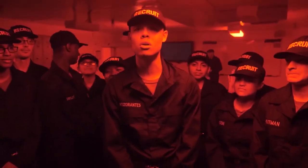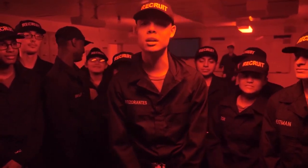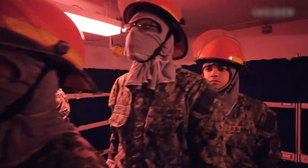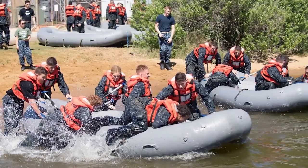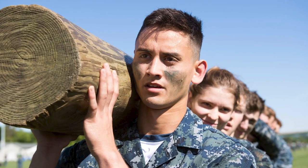But being a sailor isn't just about passing exams, it's also about having confidence and being a team player. That's why recruits participate in a confidence course this week. It's like an obstacle course designed to boost their self-confidence and improve their team-building skills. The course includes challenges like climbing walls, crawling under nets, and balancing on beams. Recruits must work together and encourage each other to complete the course successfully. So that's the 5th week of Navy Boot Camp in a nutshell.